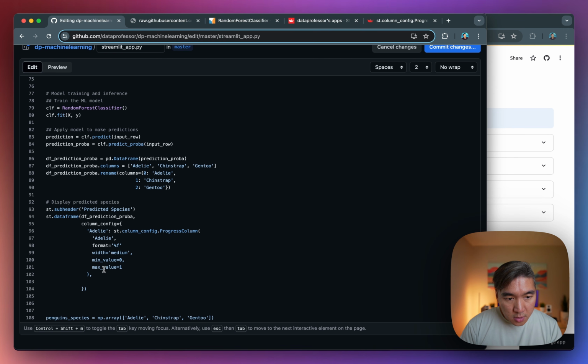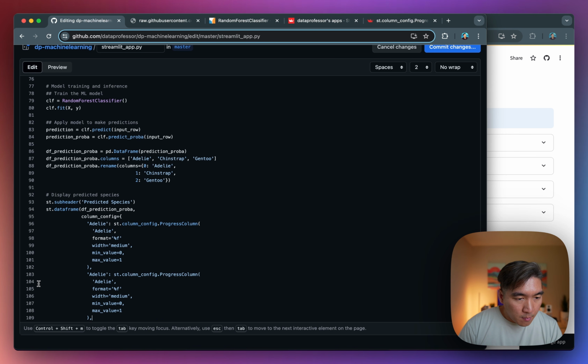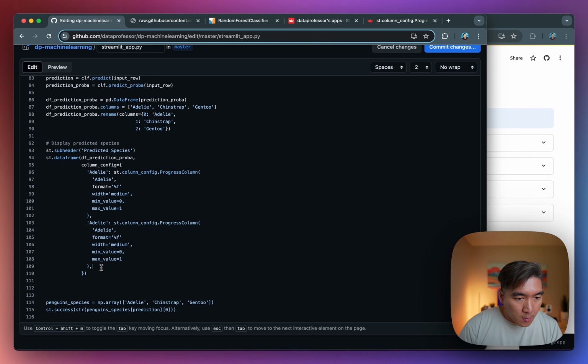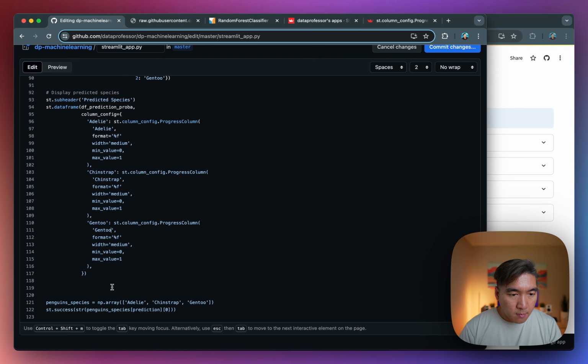We're going to change it to Chinstrap. We're going to make this Chinstrap. Chinstrap, this will be Gentoo, Gentoo.